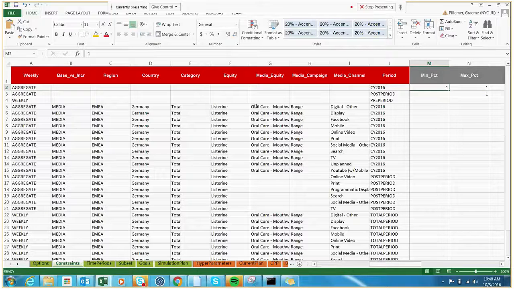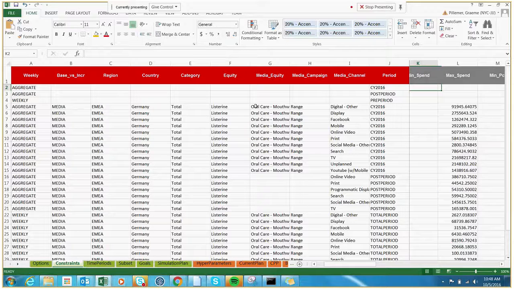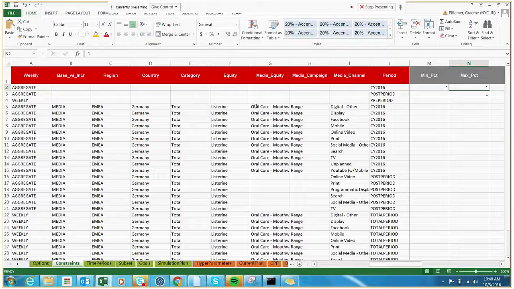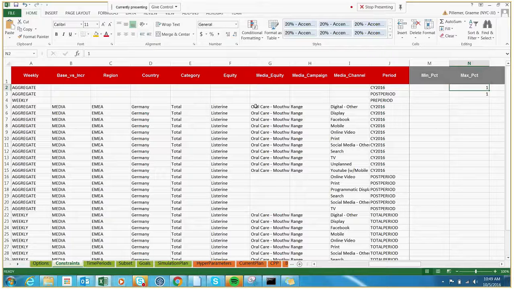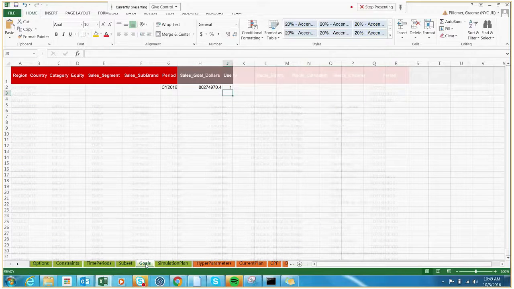You can see that in this case, this is a conflicting constraint, in the sense that what we're actually trying to do is reduce this budget to the minimum it can be so that it hits the same sales goal. If we then give a constraint telling it to spend 100% of the current budget, we're not going to see that minimized budget scenario play out as we expect. So what we can do is delete that, and now we're not setting a minimum on the CY 2016 budget, so the optimization will be allowed to reduce it while still trying to honor that same sales goal.